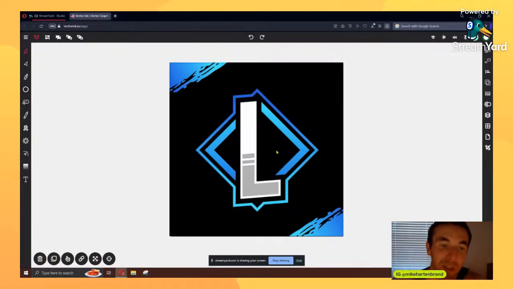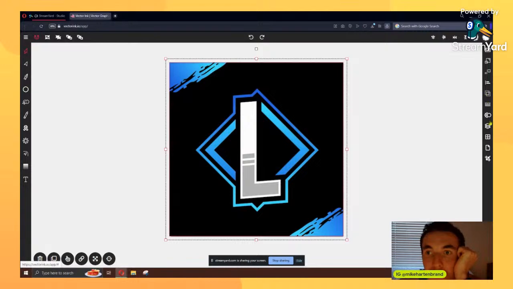Well, actually, here's the thing with logos. It looks simple, but it's always more complex than you think. Because if we look at it, it's just an L with a square behind it. But there's actually a lot going on here. Like we have this gradient, this line here that's like a gradient this way. And then this box here is like a gradient the opposite direction. And we have like the L pattern. We have this shading in here. So quite a bit of elements going on in here.